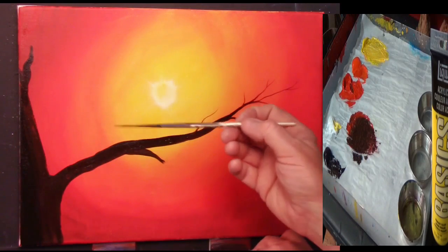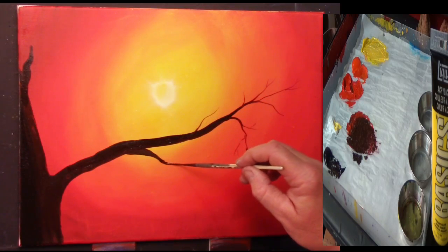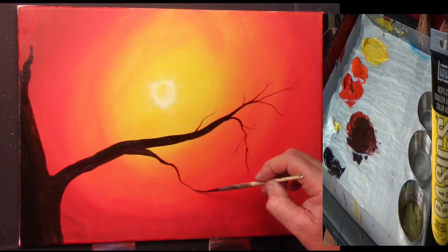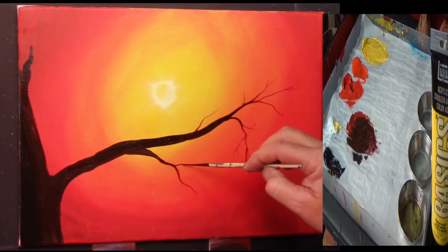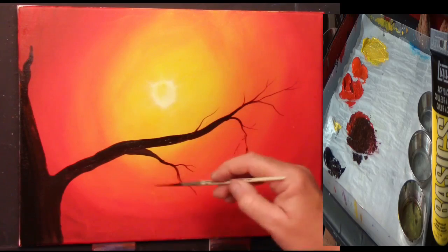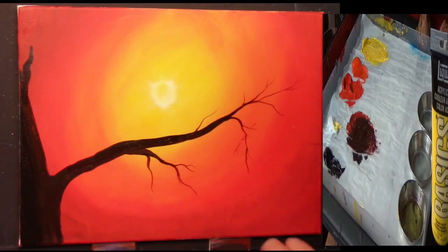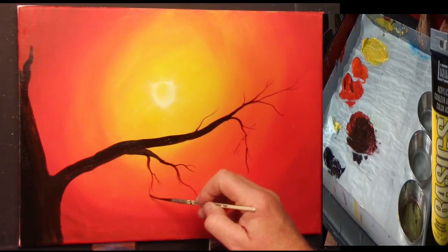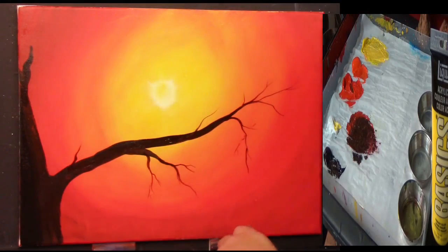Okay, so I'm going to the back end of my brush now. I'm holding my brush further back, and I'm putting the brush on. And as I'm moving the brush, I'm twisting my fingers around. If you look at the brush, you can see me twisting and turning the brush, and I'm just pulling off very gently. I'll do that again. Twisting the brush, pulling off very gently, and that's what I do when I'm doing these. You don't see what people do. I'm trying to show you that that's the motion you need to get, and be loose, be free with that. There you go. Put another little one just sticking up there, just a branch snapped off.